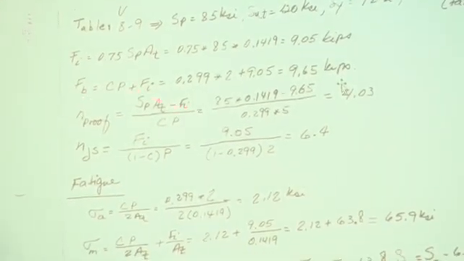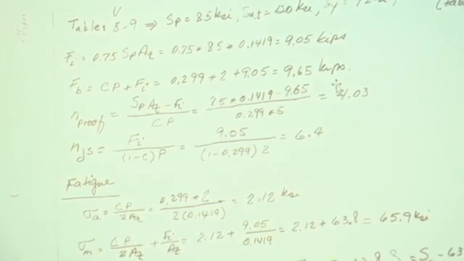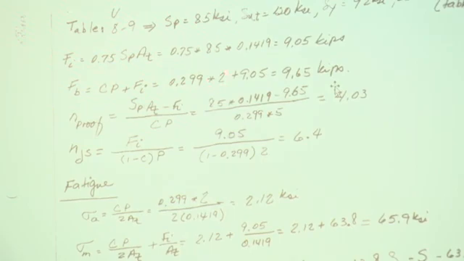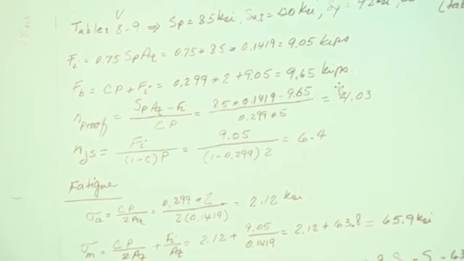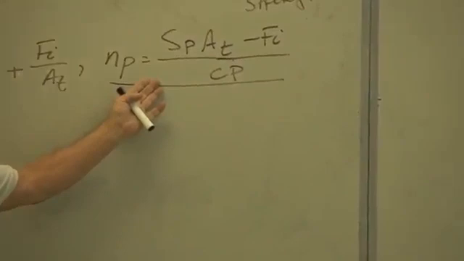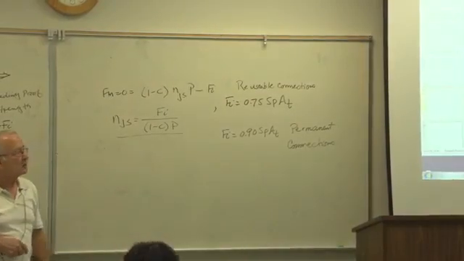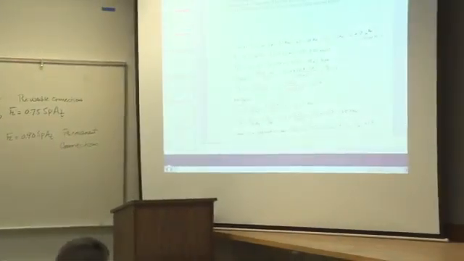Force in the bolt, CP plus Fi, these equations that we had here. Force in the bolt, CP plus Fi, C, there's the externally applied load, 2 plus Fi. Proof factor of safety is this equation. And you have everything in that equation. Proof strength, At, Fi, C, and P. You get 4. Joint separation, this equation, Fi divided by 1 minus C times P. And there's your Fi, 1 minus C times 2, equal to 6.4.